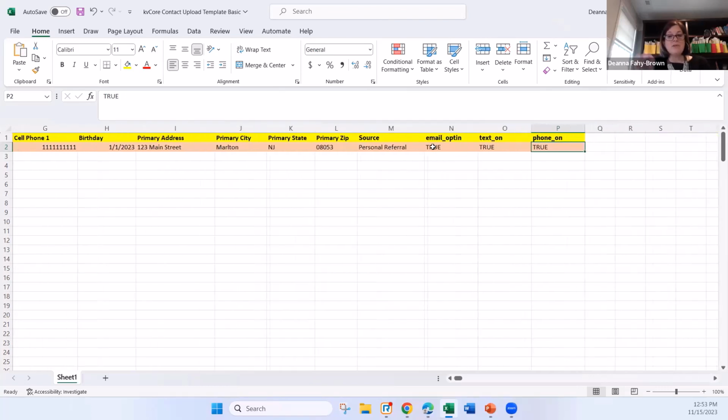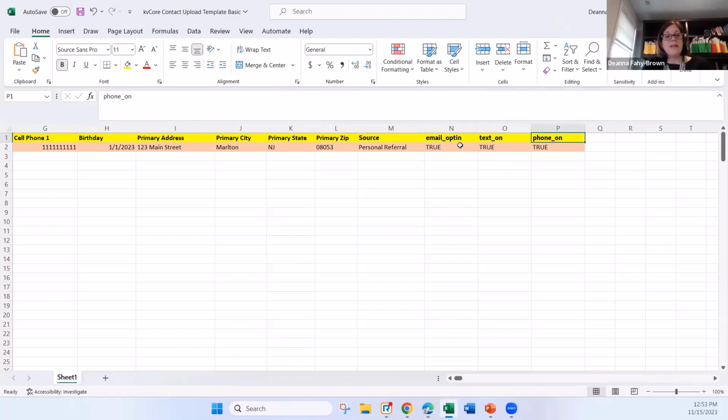These are the other 3 things that are super important when you're adding new contacts through the template, through the upload process. You're going to get these opt-in features: email opt-in, text opt-in, phone opt-in. If you don't enter a value here, later when you add this contact to your database, remember when we did our mass email, it said that 25 or 30 people from the list are not going to receive this message because they're not opted in. That's where this gets fixed here.